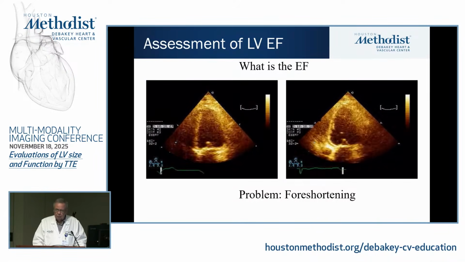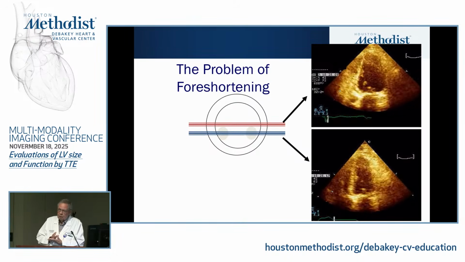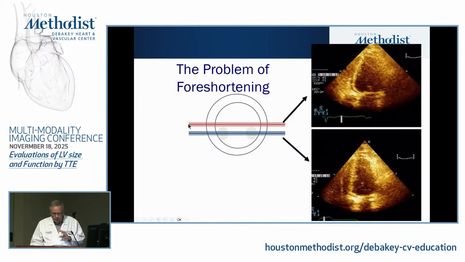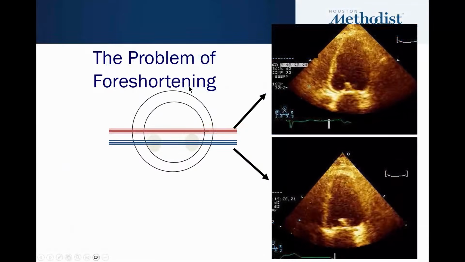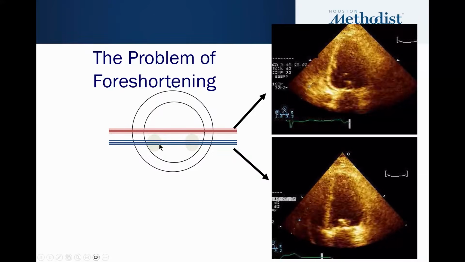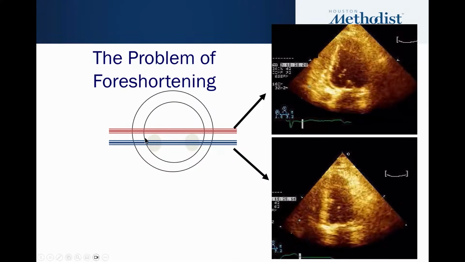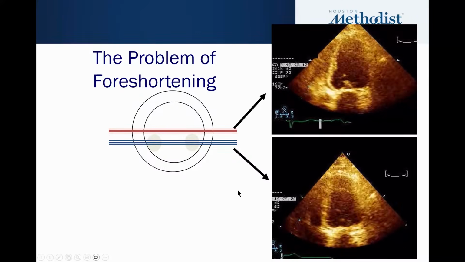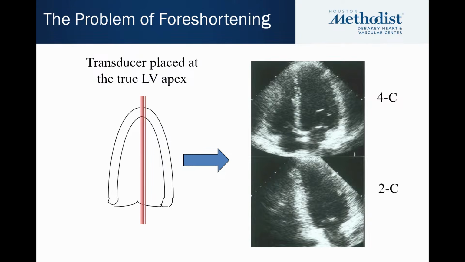So this is the Achilles tendon of this technique. And the problem is that you're doing a tomographic cut of the LV, and regardless of what view you are doing, you would like to be cutting that LV right at the center. Regardless of whether you're coming from a long axis view, short axis, apical, you want to be cutting this way. But if you cut slightly off that, then the heart gets smaller, and the same amount of movement of the wall now looks much better. Now, how do you know that you are in the right spot? That's for every sonographer doing an echo, that is the important question.